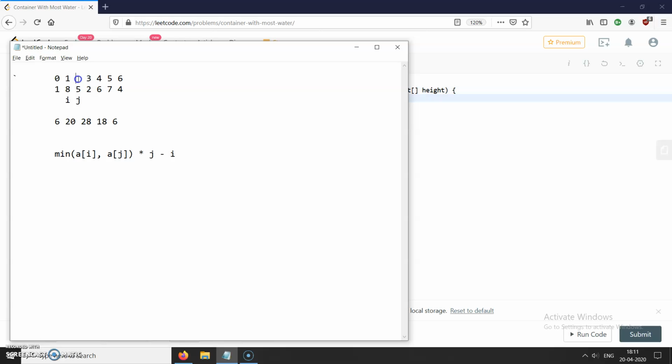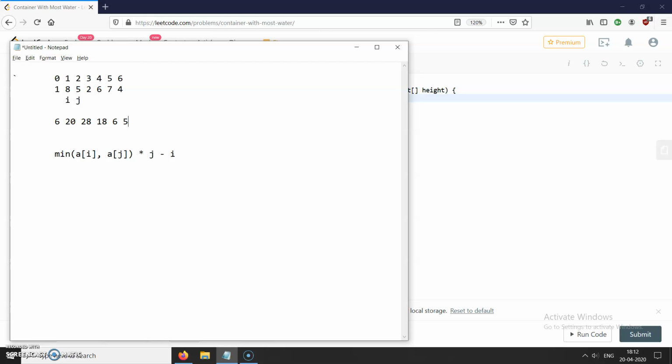Okay, now this is 2. Now again we will calculate the current capacity with the formula minimum of ai comma aj into the distance between the two indices, and in this case it will be 5 into 1, which is 5. Now we will keep incrementing or decrementing our indexes until they are equal to each other.